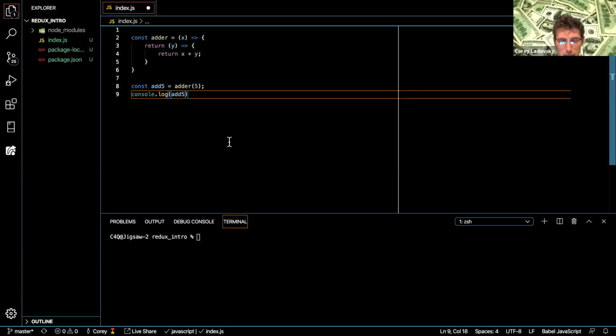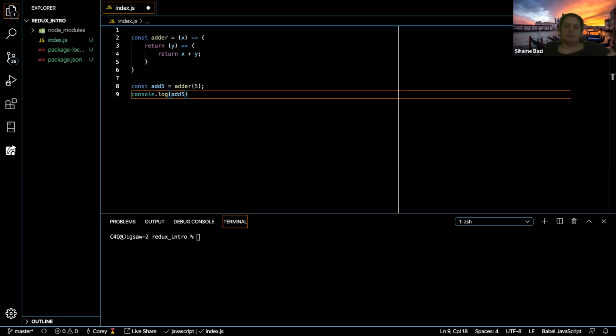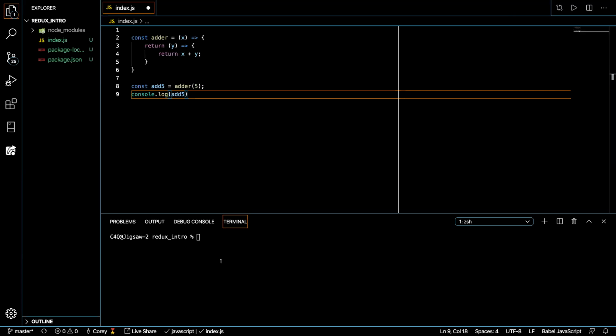Unless it passes all the way down, then it would be 10, because x will be 5, because that's what's getting passed in. But I'm not certain what y is.